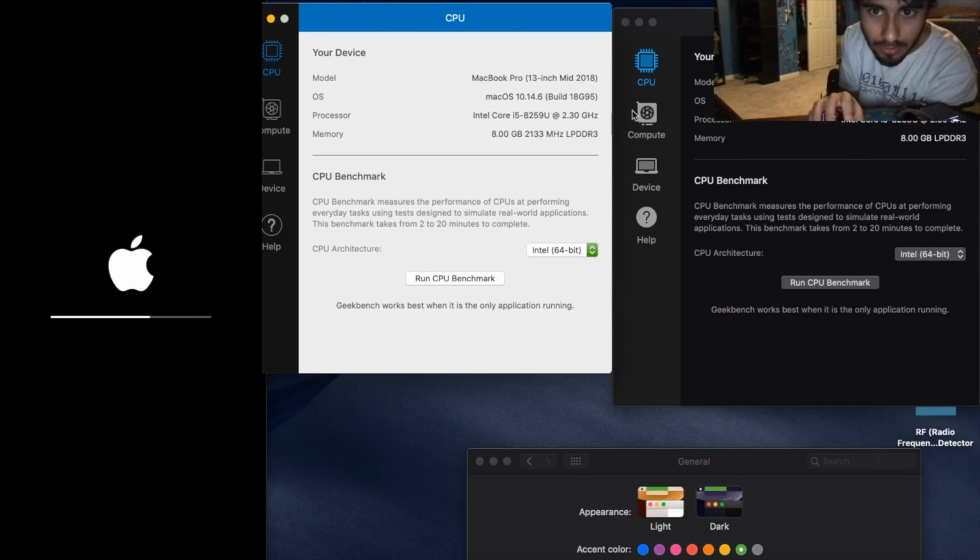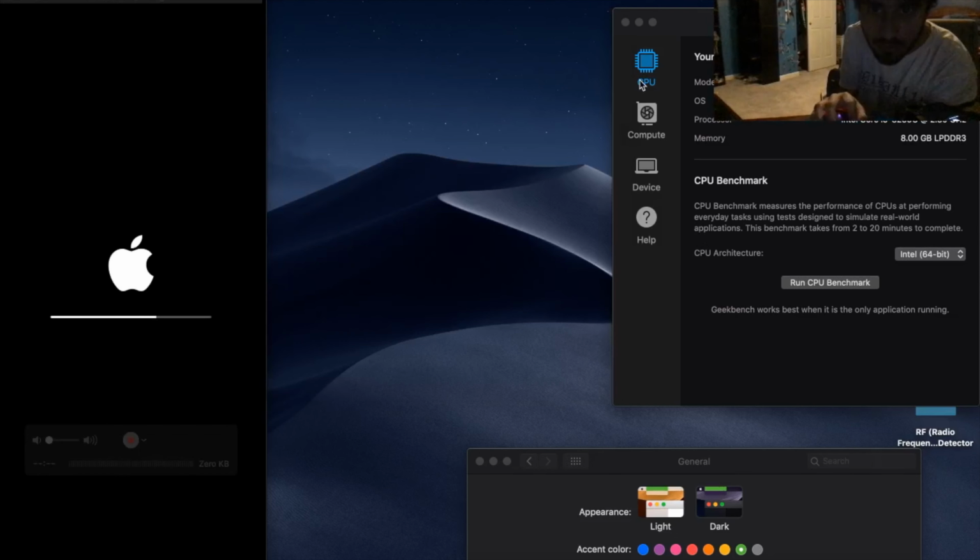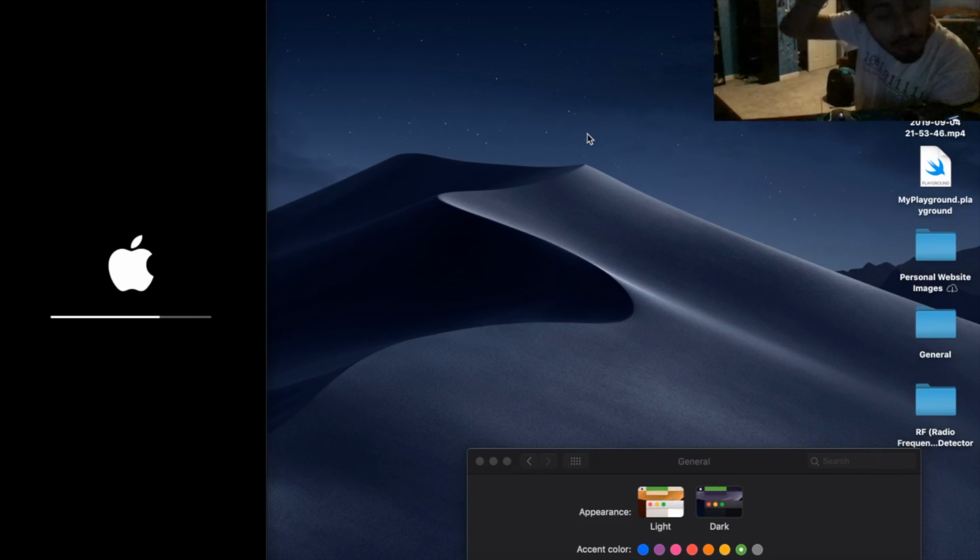As you can also see, the icons are slightly different and more refined in a way. So it's quite nice. But yeah, search up Geekbench 5 in the App Store on your iPhone. I will also show you this on my phone. If you have an iPhone or an iPad, search Geekbench 5 in the App Store and get it, because it's only free till the iPhone event on September the 10th. And after that, it's going to cost money.